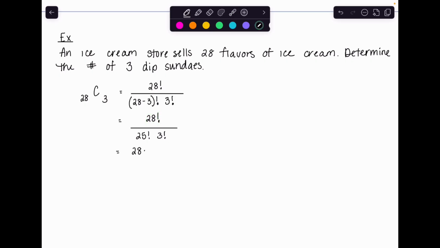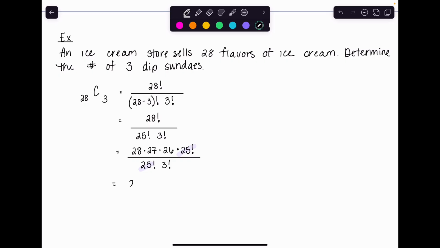So if I pick off the 28, I'm left with 27 factorial. But I can pick that off, and I'm left with 26 factorial. Pick that 26 off one more time, and then I get down to 25 factorial, which is fantastic because I have a 25 factorial in the bottom. So those cancel each other out.